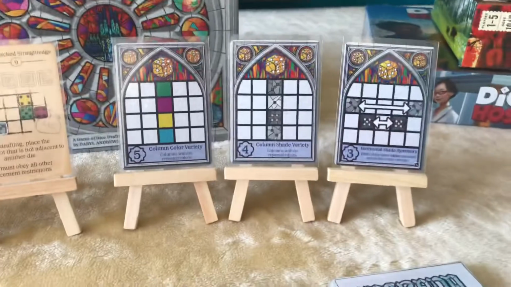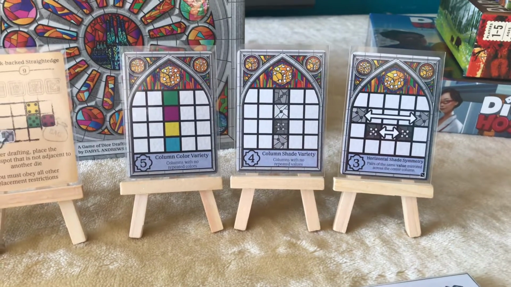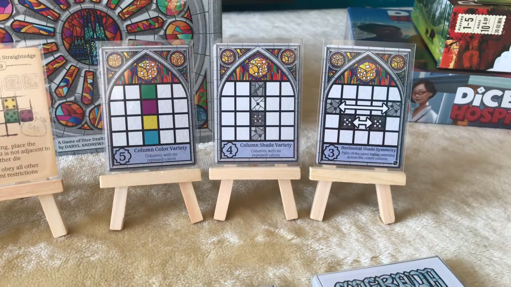My 3 objectives are: I got to get columns of different colors, for each one I get 5 points. I got to get columns of different numbers, for each one of those I get 4 points. And then I got to have horizontal shade symmetry, and for each one of those I get 3 points.